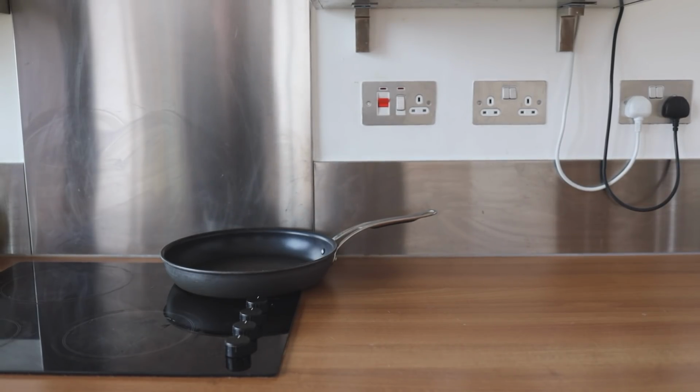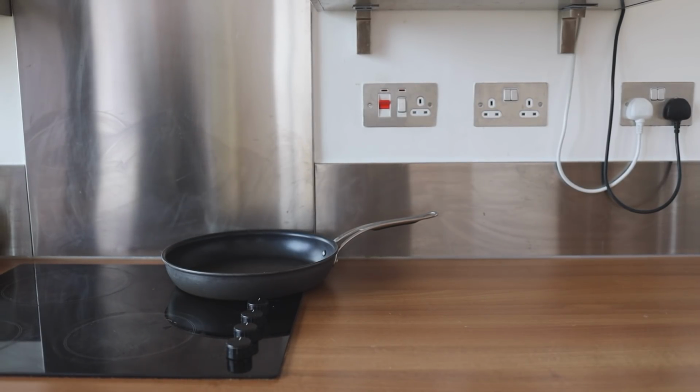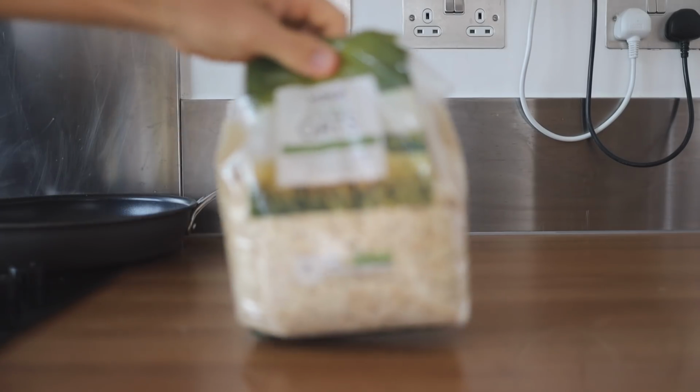So first up, we are going with overnight oats. Now, I get the impression that these are more popular in the US because you don't really hear of overnight oats much in the UK, but they are simple, easy, and cheap, so they fit the criteria.